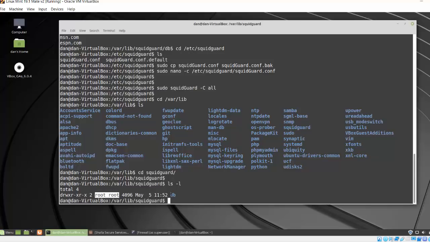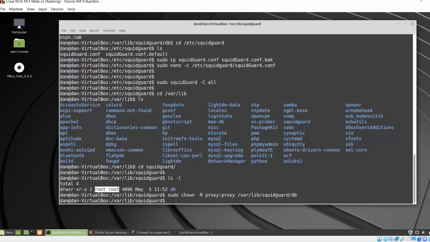What we want to do is give Squid access to this directory. So I'm going to say sudo chown, which is change owner, dash capital R recursively, to proxy:proxy, for root var lib SquidGuard db. So anything in that db folder should now be owned by proxy, which is Squid, so Squid will have access to SquidGuard's stuff.